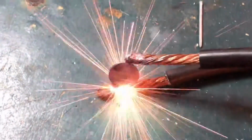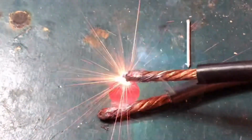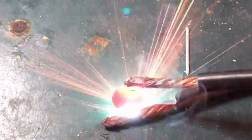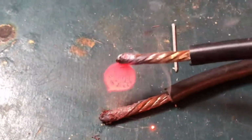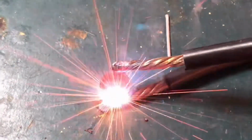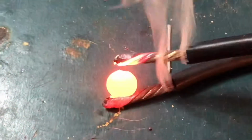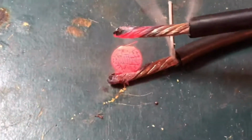So one thing I said that this can do is melt metal and weld. So we're gonna do some of that right now. Here we go. There you have it.